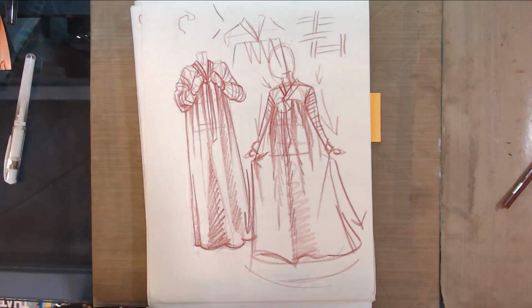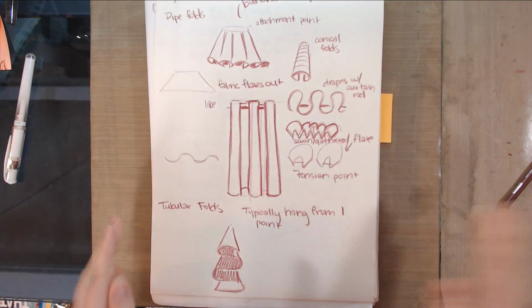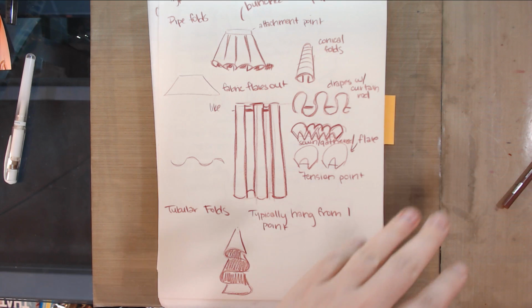So what I ended up doing is copying some of the exercises. We're only talking about fabric, and right now I'm mostly just talking about clothing that people wear. So last stream, we talked about the different types of folds. So I'm gonna kind of go through them with these examples for you guys. Now, some of these I'd copied from the exercises I just linked.